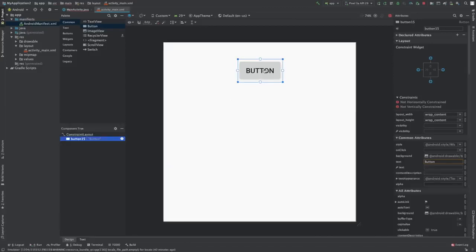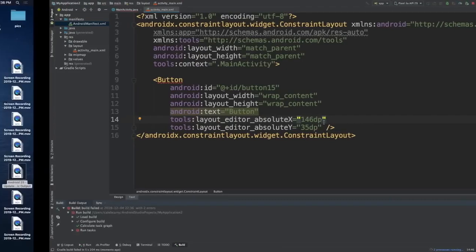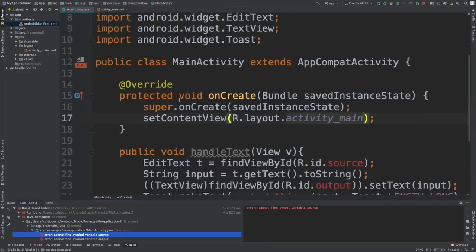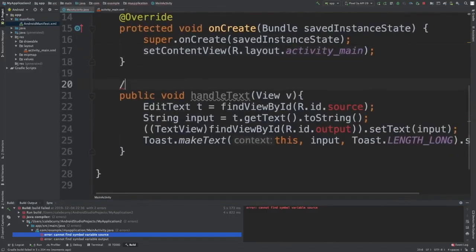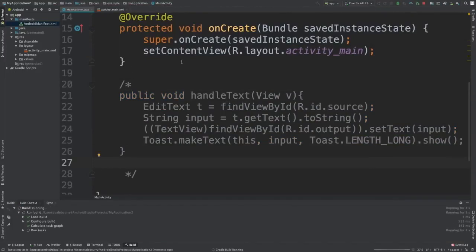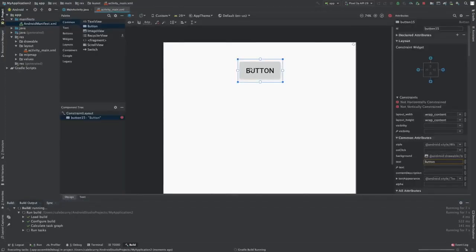So when you're looking at this and you go to the text, you have this position layout editor absolute X. That's just saying it's going to look in the editor like it's at this position, but when you actually run the application, it's going to jump up to the top left corner. So if we just run this app, we can show that pretty quickly. And we actually have some issues because our source code has old code in it. So I'm just going to comment this out for now. Great. And now we should be able to build this, and hopefully there are no other issues. So again, if we look at the design, the button is positioned here, but it'll jump up to 0, 0.